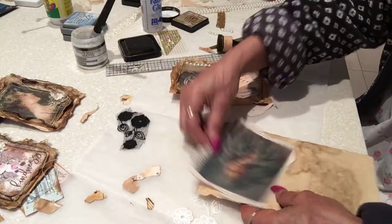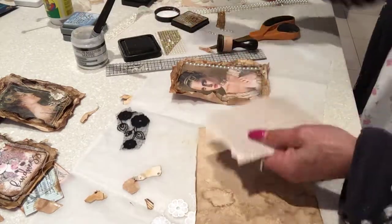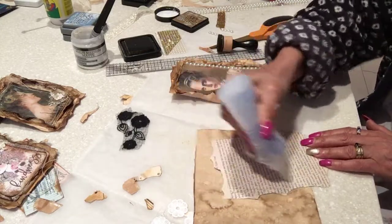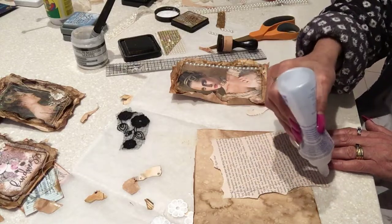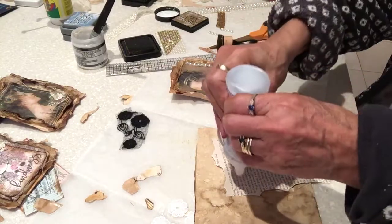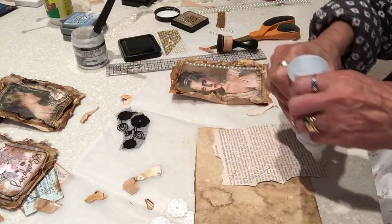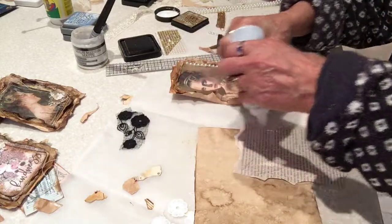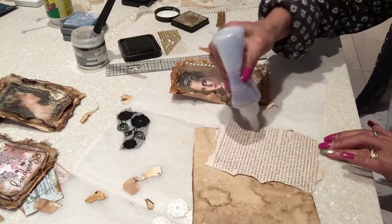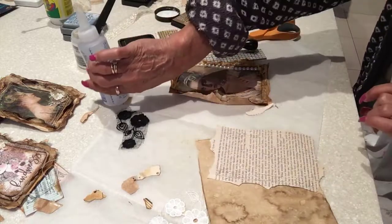Now, no room there, so I'll cut from here. Better stick it on first. That's how much fun I have getting this glue out. I think I'm running out, that's the problem. Then I didn't ink, but it doesn't matter. I can still ink when it's glued on. How many times do you forget to do things and think, bugger? But then you just go with the flow.